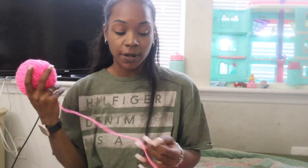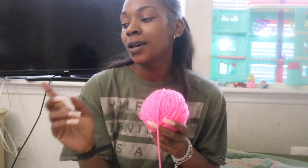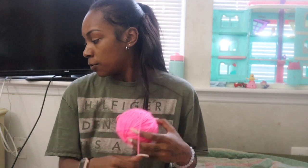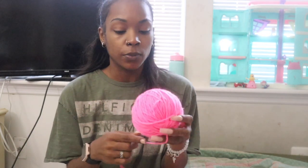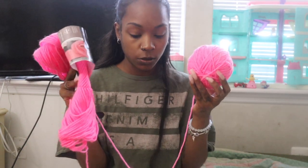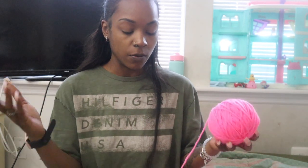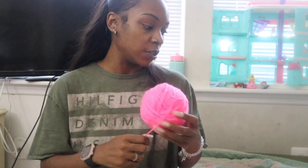So now I'm organizing my yarn because I figured out what colors I wanna use for my next hat. I'm gonna do pink, green, and then yellow. I don't have the yellow yet, but I'm gonna make them all into balls from the regular yarn. So I'm just reorganizing them so I'll be able to put them into my crochet bag. Because when I carry my crochet, I don't like to have big balls of yarn or big skeins of yarn, so I like to make them into balls and push them into my bag.